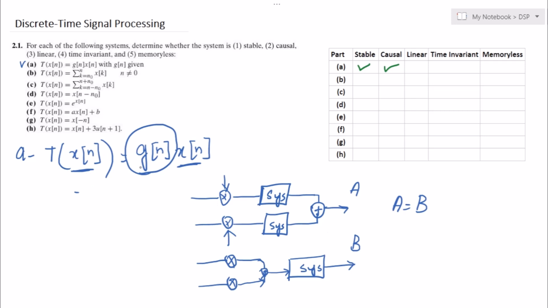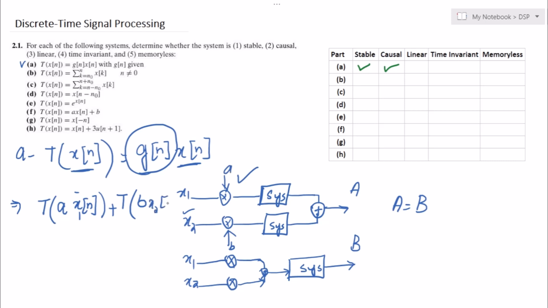Okay, so let us formulate it for this system. So this is x1, x2, this is x1, x2. Let us do it for this system. Let's first do it for this one. It will be the system with which the multiplicative factor is A and it is multiplied with x1 of n. And for the second one we have this, with B as the multiplicative factor, so here it will be x2 of n.